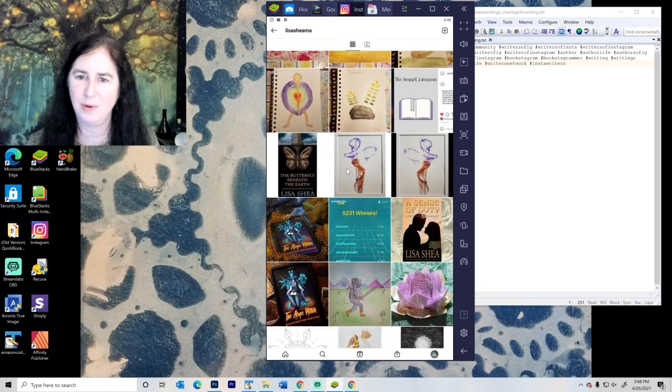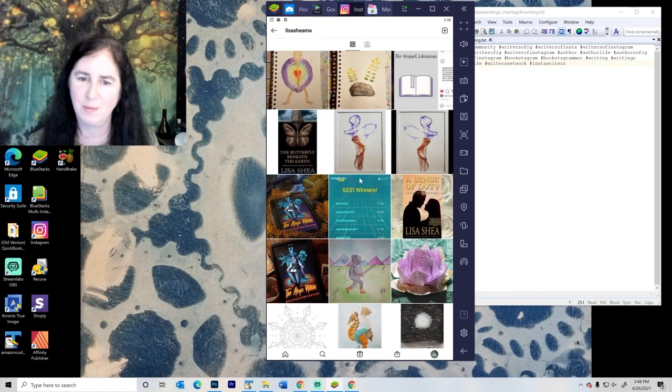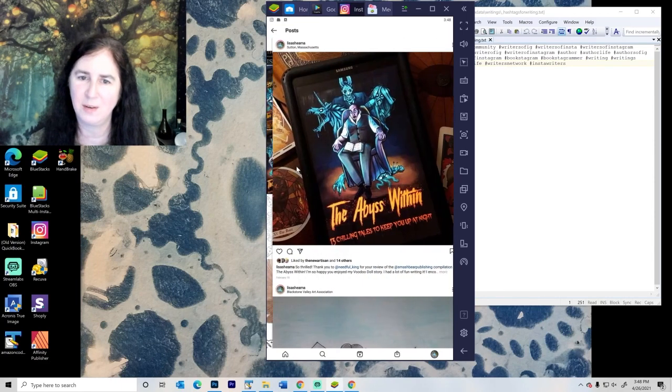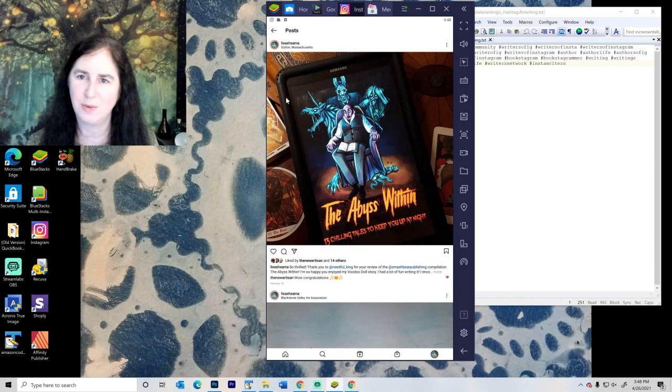And then some of my posts are about how to do things. These are string art, so I was showing people how to do string art. And some of them are about book promotion. So this is that Abyss Within book, and I took a picture with a bunch of tarot cards and other things. So again, you want the main focus, if you're doing a book promotion, to be on the book itself, so people see that, and then you want any surrounding stuff to be in theme with the book and help create an overall image, but not detract from the book itself.